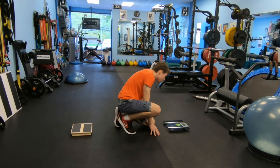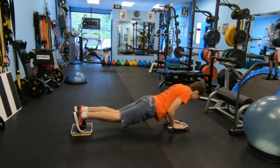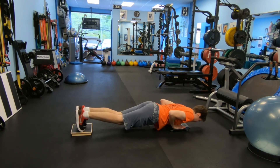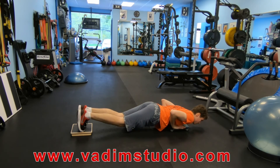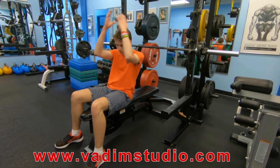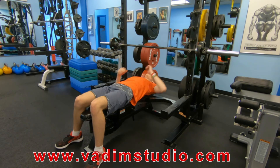The next big question people ask us is: if I can do 10 push-ups pressing 100 pounds, does that mean I can load 100 pounds on a bar and do 10 bench presses? Theoretically, I would say yes. Practically, that will be the topic of our next experiment, so stay tuned.